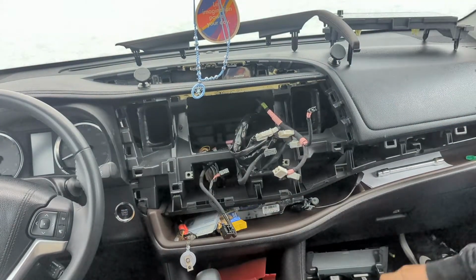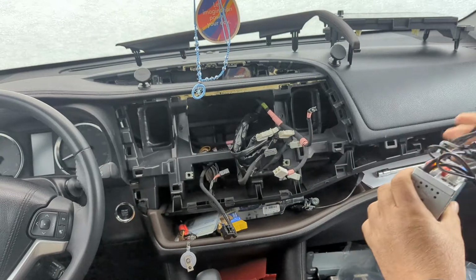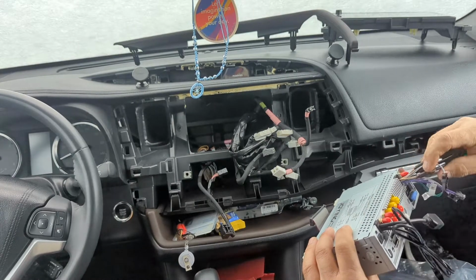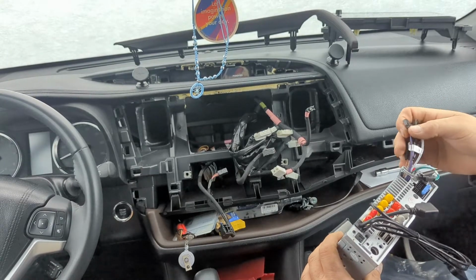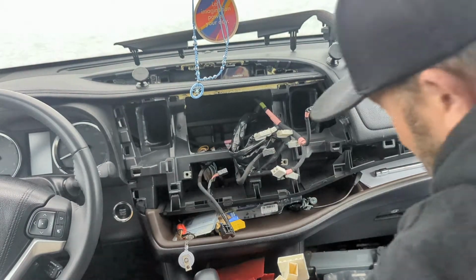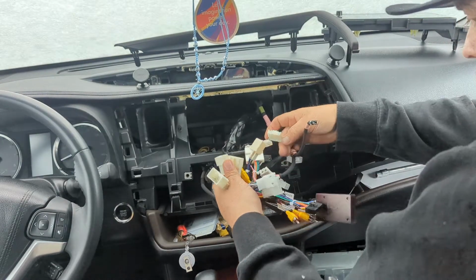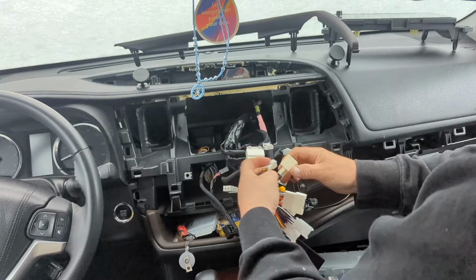So, okay. So, I don't know what these little things are. Stuff I might not need. So, let's just start matching stuff up here. See if we can find what goes to what. That looks good. Everything should correlate. That looks good.